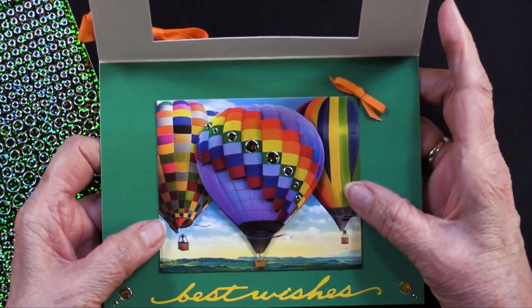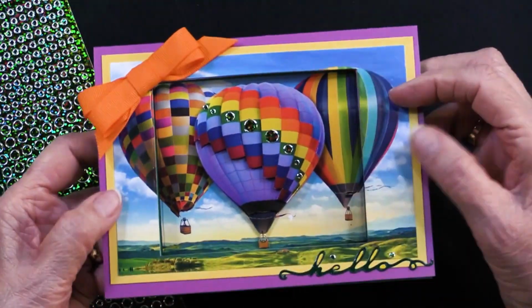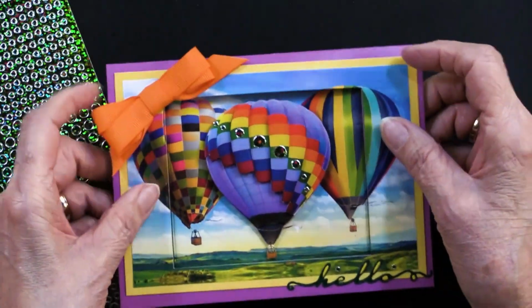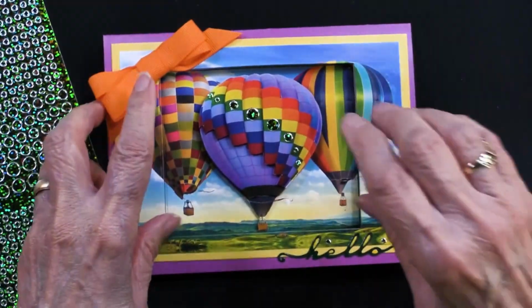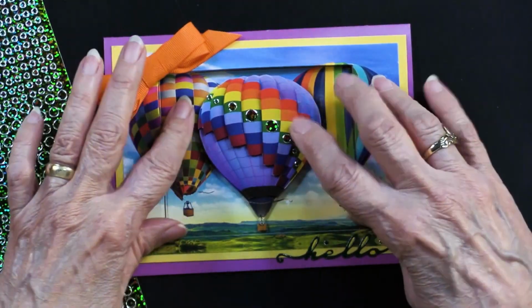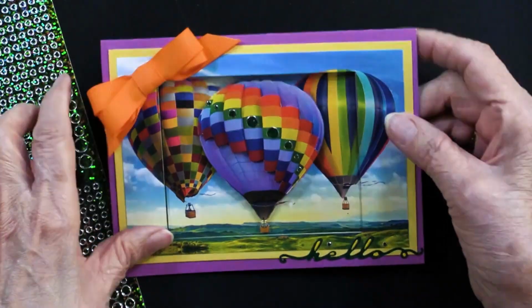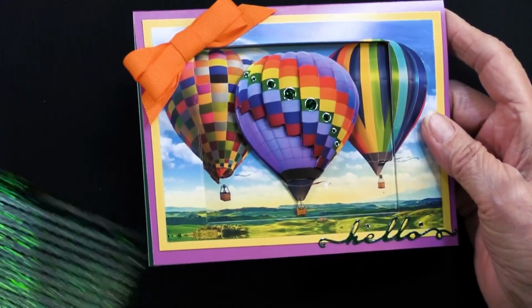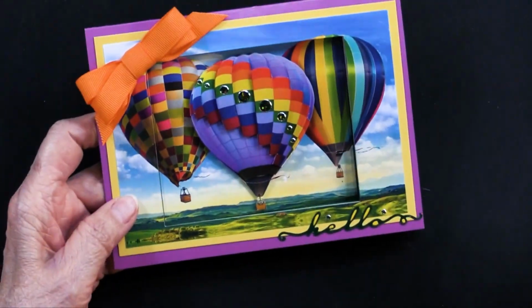Now when you glue this in place, you want to make sure that it's going to fit perfectly within that opening. So you want to make sure that you put glue on the back of it and then position it right here so it's going to fit exactly into that window that you've just created. Okay, that's what we have for On the Move.